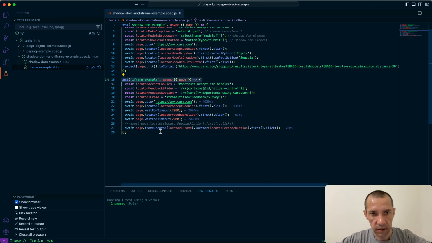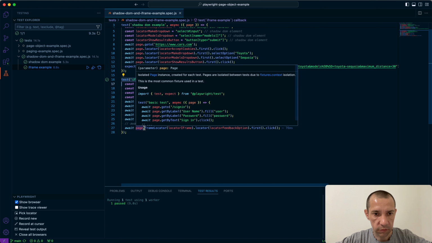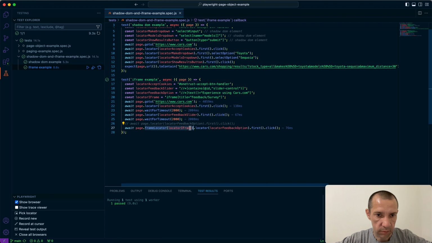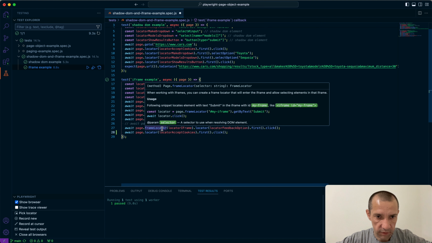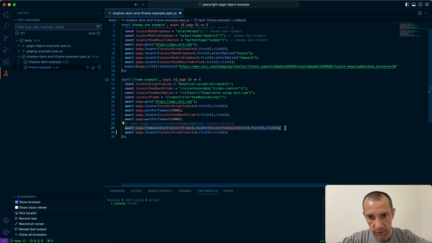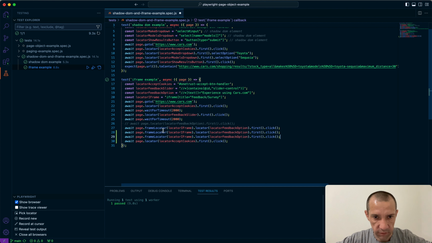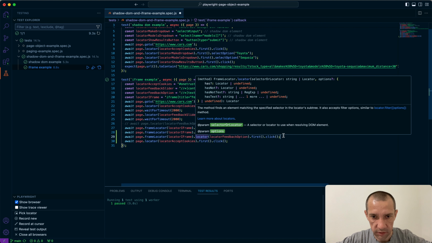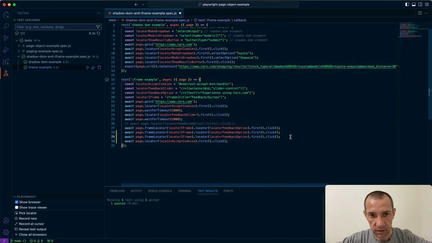So basically, to work with iframes you need to use an additional chaining command or function, frameLocator, and then do a regular search for your elements, but you don't need to switch back. If you want to click on something in the regular DOM tree, you just follow the same previous commands without frameLocator. If you need to do a few actions inside the same iframe, then you will use a few commands like that: frameLocator, locator, frameLocator, locator, and so on. So that's how it works in Playwright.